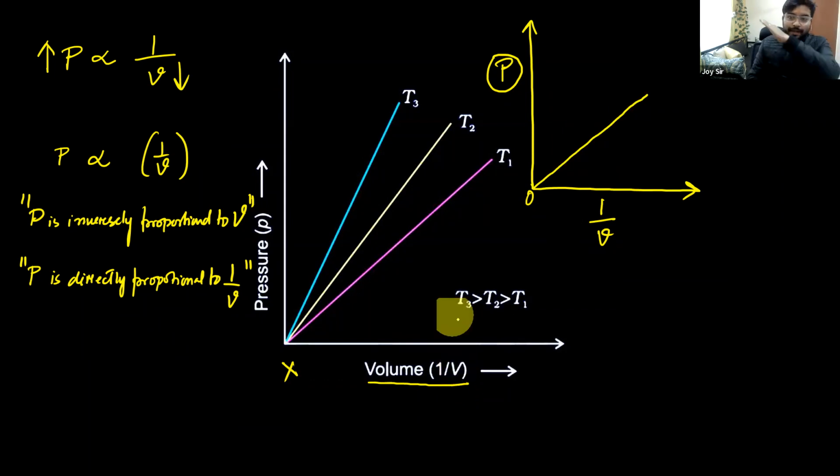This is the way they increase, like a plane takeoff. Why? Because your x-axis is also increasing, your y-axis is also increasing. Okay, if one increases and the other decreases, the graph will come the opposite way. If pressure increases and the volume decreases, then the graph will come like this, like a plane landing. And if pressure and volume simultaneously increase, then the graph will go like a takeoff. The landing shape happens only when pressure and volume are inversely proportional, and when both are directly proportional, it will be like a takeoff.